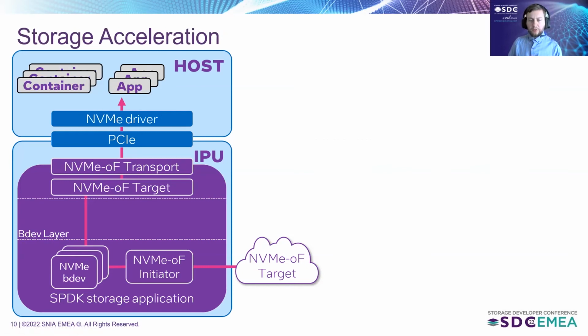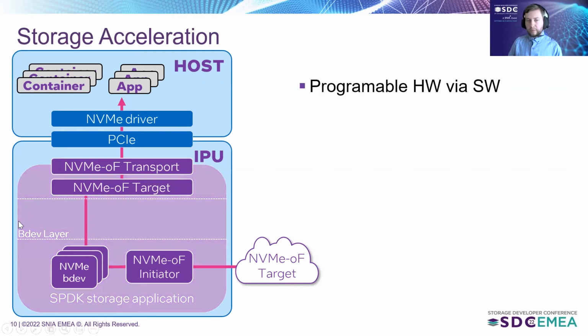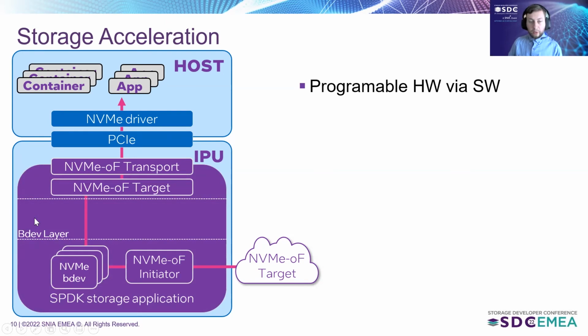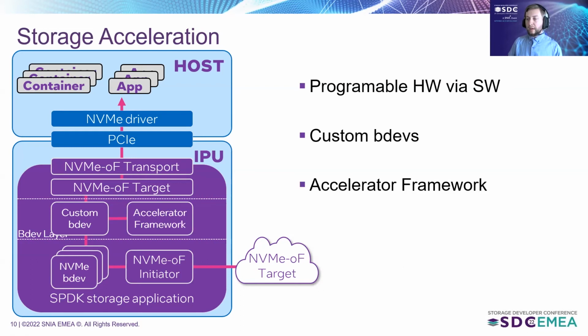And last but not least is not really a use case, but more of a build-up on previous usages. The storage application can be configured and customized to suit the required use case without changes to the hardware. Different devices can be presented to the host, of course, as mentioned. But those devices do not need to map one-to-one to those on the remote NVMe-oF target. Instead, those could be, for example, split using logical volumes or offer additional capabilities like crypto, compress, caching, or many others. This is where the Accelerator framework comes in. It can be used to offload operations from such bdevs or from the target or initiator side on the IPU.